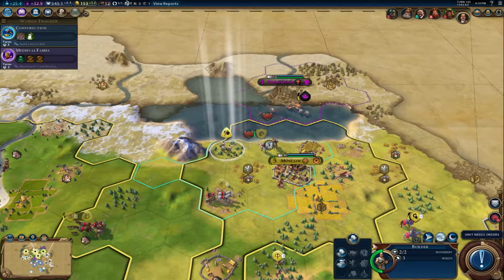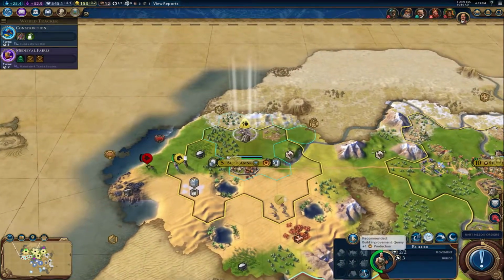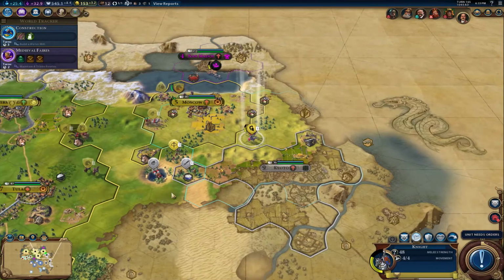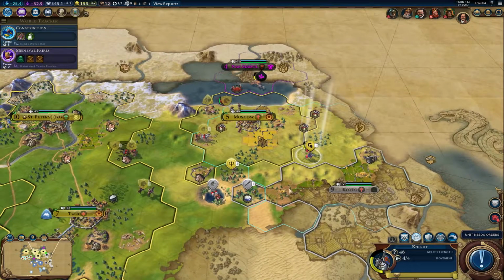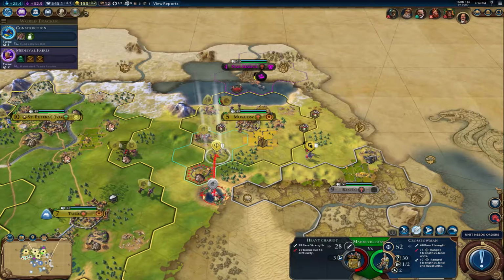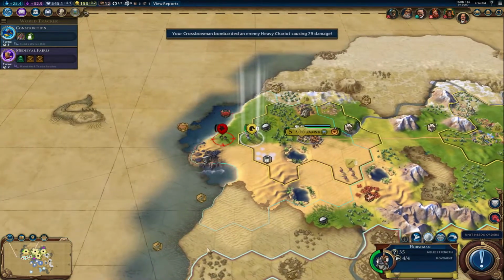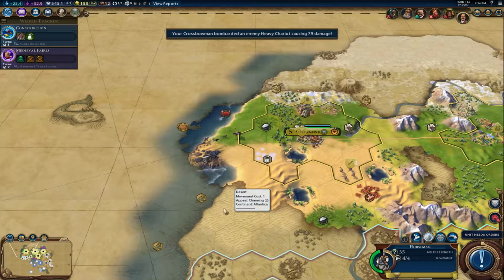But nonetheless, if you are just getting started, you may want to consider maybe an easier difficulty just to get a feel for the game if you're not familiar with it. I'm not sure I want to leave my archer right there. We're going to take this shot. But it can be very intimidating if you're a new player and you're playing Civ for the first time and all of a sudden one of these Civs comes after you. It can be very intimidating.